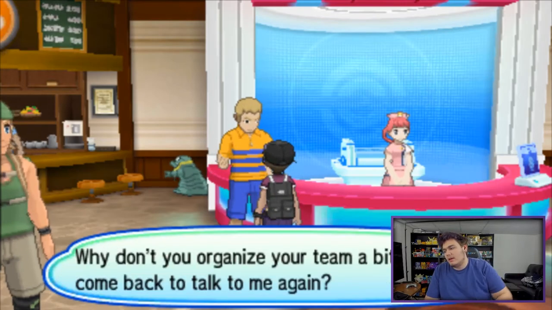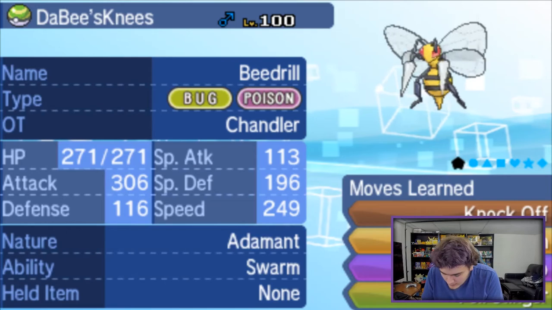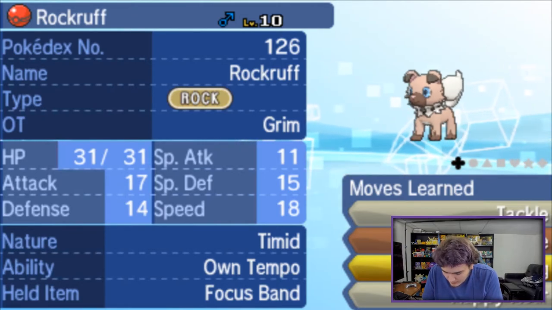Oh, it doesn't look like you have space. Why don't you organize your team? All right, well, we'll go drop off the Rockruff because it's not important. Let me just go ahead and deposit this Rockruff into an empty box, because apparently I've got boxes on boxes on boxes.